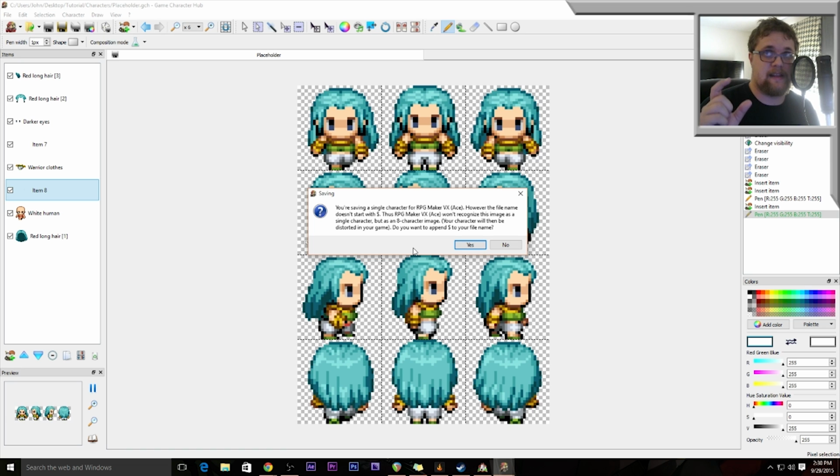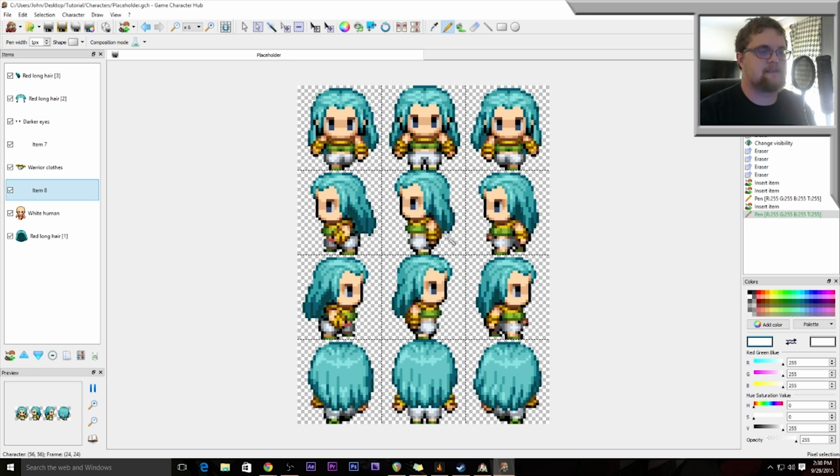It will think that it's a multiple character sheet, and so when you bring it in, the window will only be like a little chunk of it, and it just won't work right. So just make sure to click yes, and it'll automatically put the symbol in front of it, and you'll be good to go. I'll talk about manually importing characters after the next character.